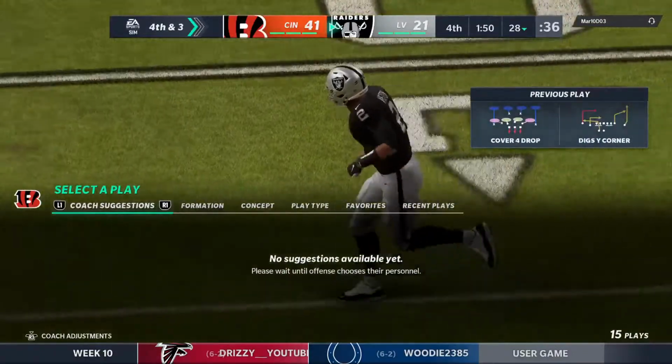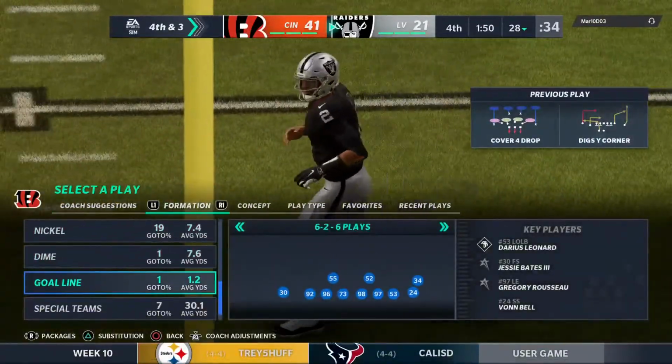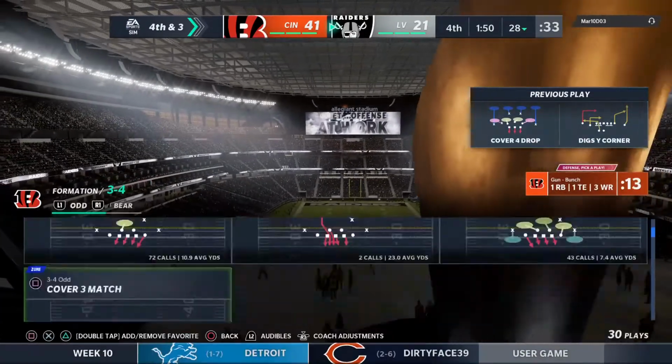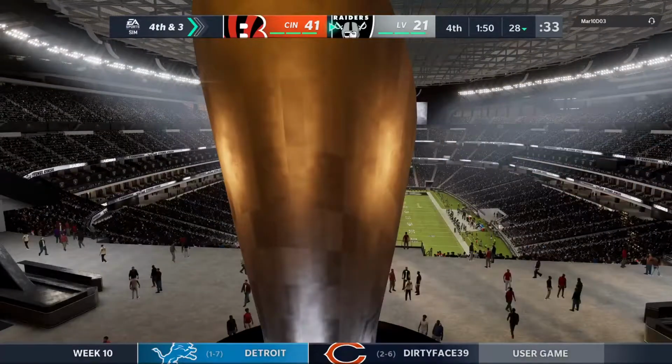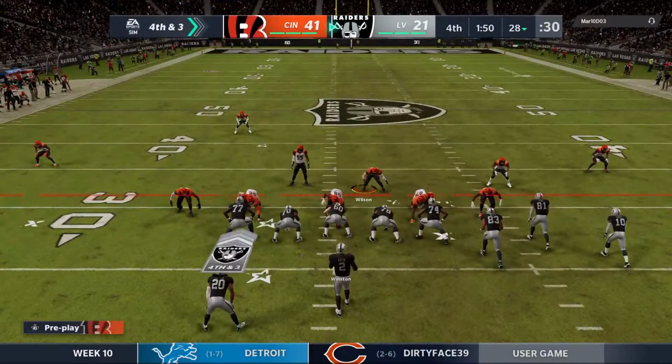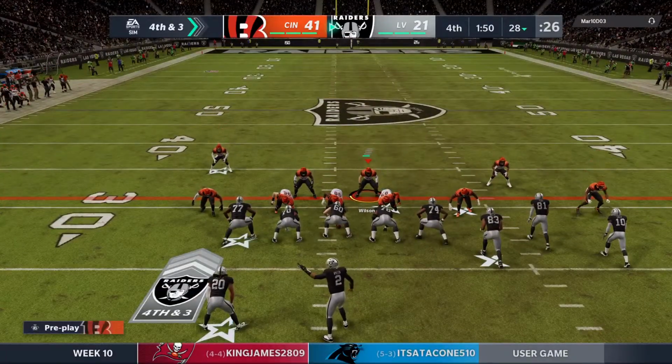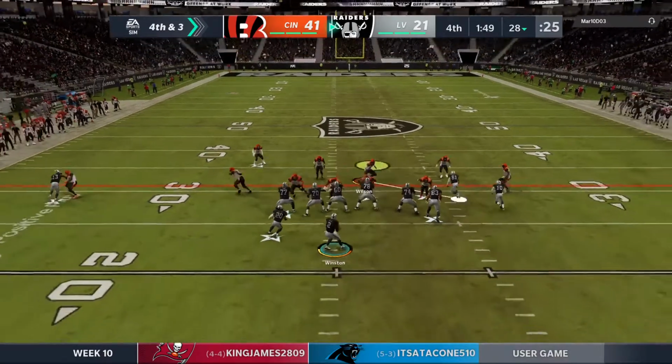What do you take from this game offensively? Well, you know it's tough to really analyze for them because it is a team game, right? And let's be honest, though. The defense did them no favors in this one at all. Offense actually moved the ball. So, bottom line, film session, defense is going to be a real tough one for them. Offense, they'll get a little bit of praise.